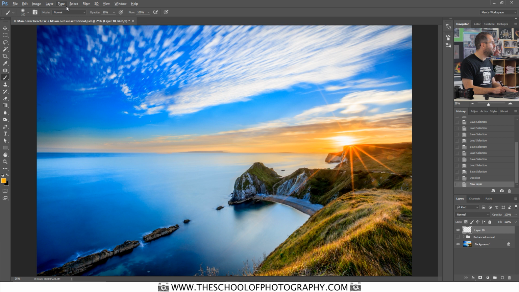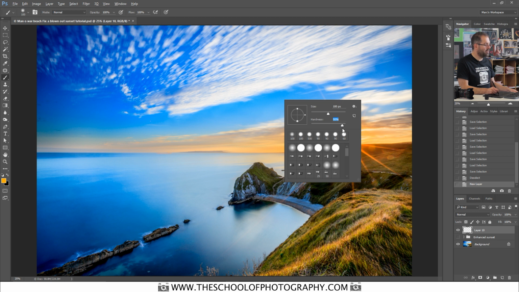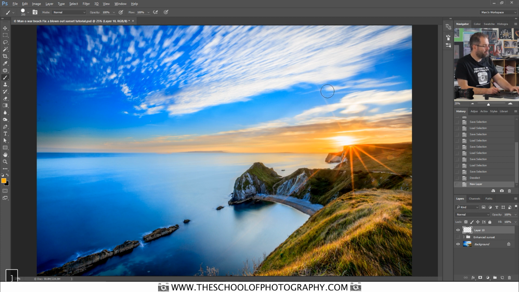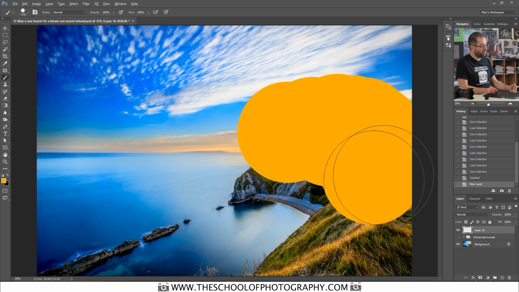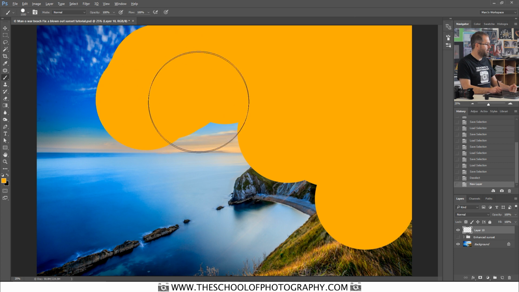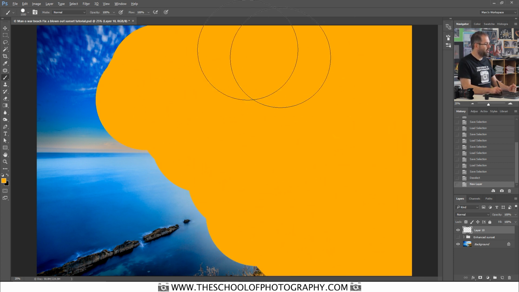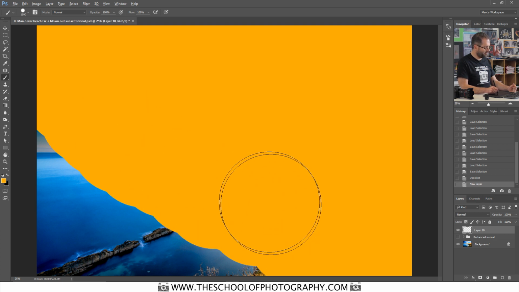Then make sure that your opacity at the top here is at 100%, and I'm going to right click, and my hardness, well, it doesn't really matter to be honest, I'm just going to bring it all the way up like this. Then press return, I'm going to press the bracket keys and make my brush really big, and I'm literally going to paint all over the highlight areas of my image like this. And you're probably thinking that I'm mad at this minute in time, but this is actually what I want to do. Then I'm going to go to channels.